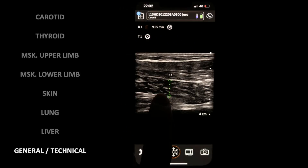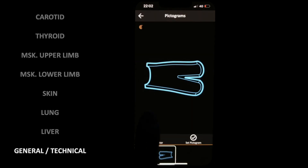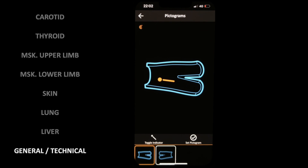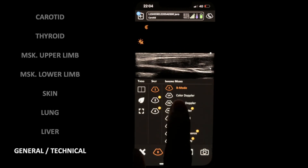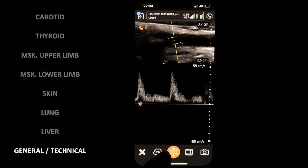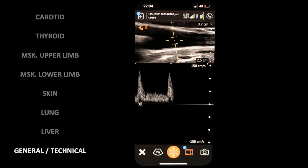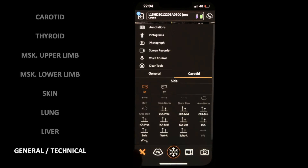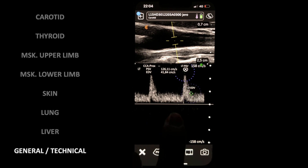Now let me show you how to measure things. Simply with your fingertip you can press on the two ends of a distance or draw a circle around the area of interest. You can also add symbols to help all future viewers know where and how the probe was positioned initially — like this one at the carotid bifurcation level. And now let's measure the peak systolic velocity and end diastolic velocity on the carotid artery. First, we turn on the pulse wave Doppler, we correct the angle, and we freeze the image. Then press the pre-established carotid measurement tool and click over the points of interest. The end diastolic point was not clicked properly — I apologize for that.